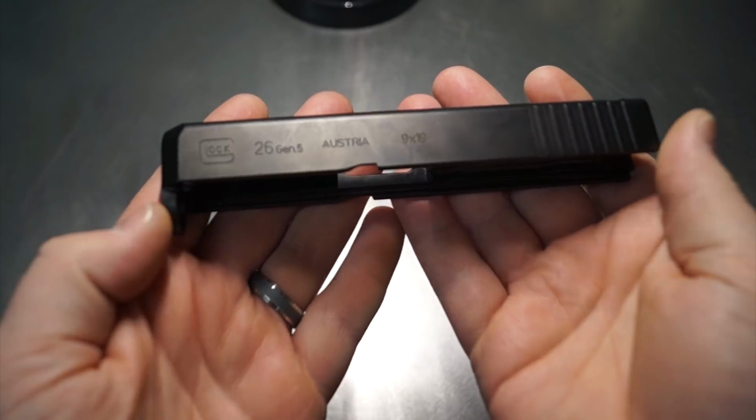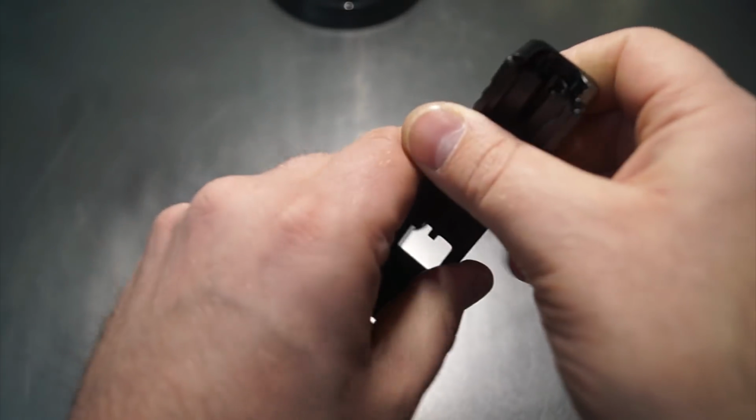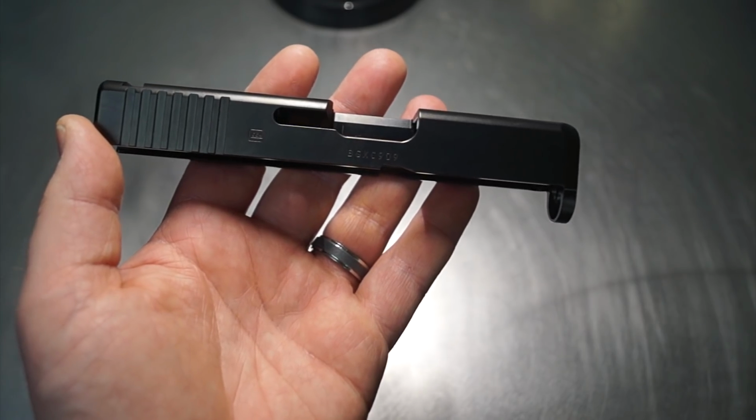Don't. Welcome back, you guys. So tonight we're going to be working on a Glock 26 Gen 5. And let me just quickly take you through the process of exactly what we're trying to achieve, just to help you better understand what you're viewing as it unfolds. So let's talk a little bit about the top.